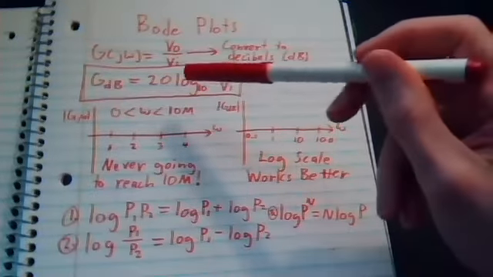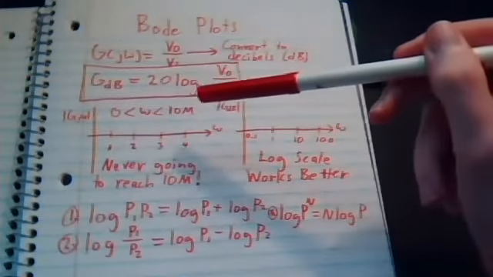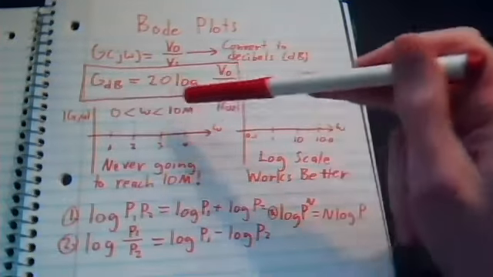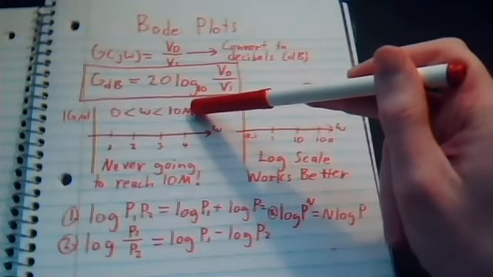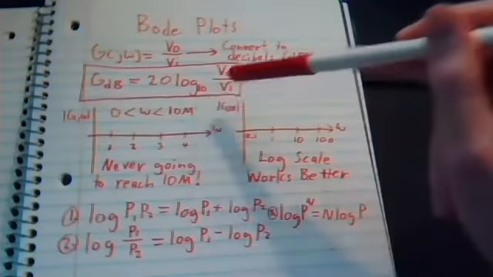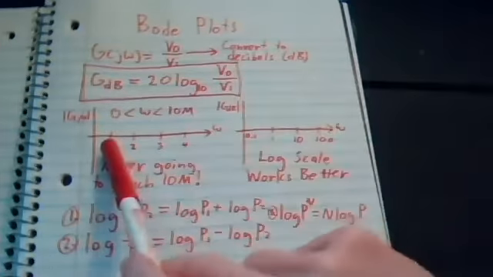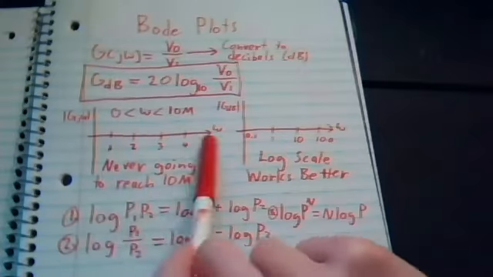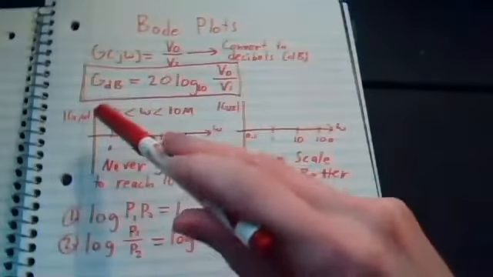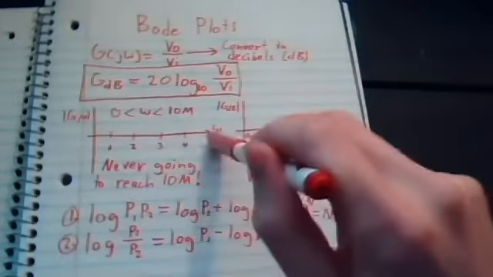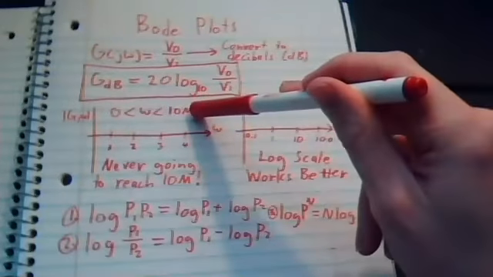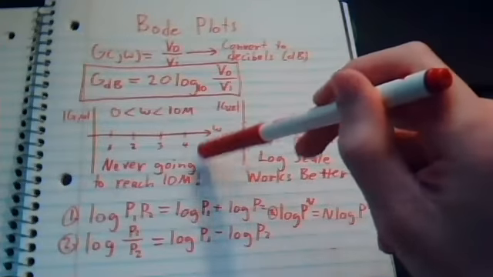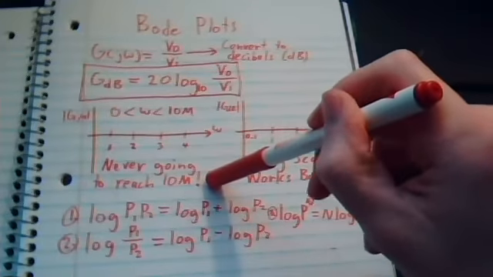The reason is that if we look at a range of frequencies, say some very small frequency, 0 or 0.1, all the way up to 10 mega or beyond, that's 10 million, and if we wanted to actually plot that, omega as the x-axis is going to have to go linearly from 1, 2, 3, 4, 5, 6, 7, 8. You're never going to reach 10 million. This would take pages and pages of expanding this axis, and you would not want to do that. Even if you could, it would take forever.